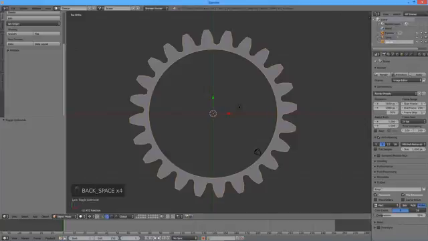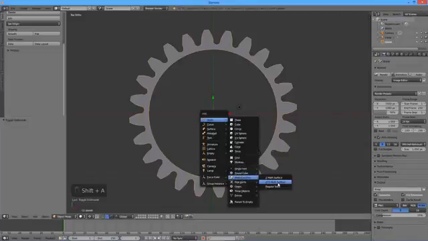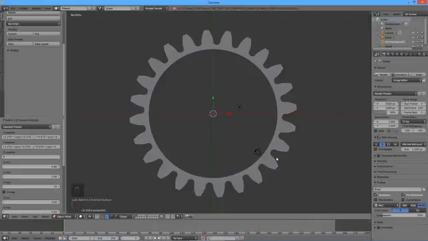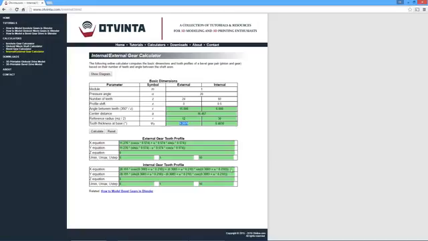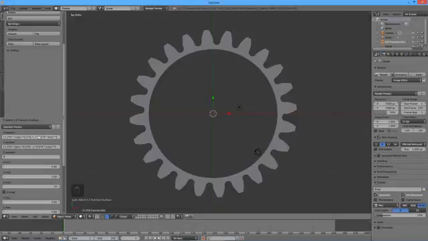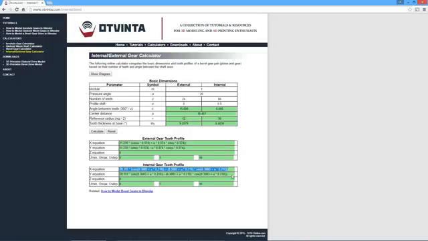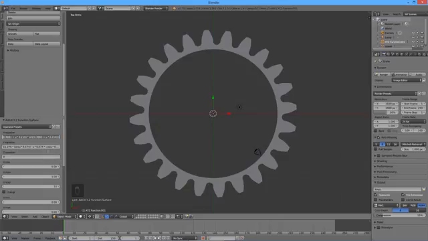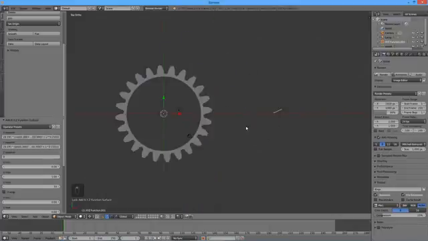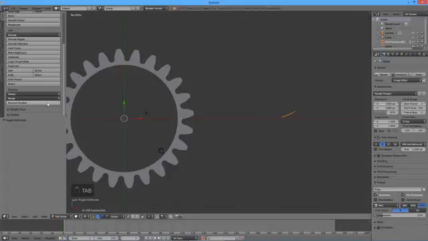Call it Planet. For the ring gear, add a new XYZ math surface object. This time, copy the X and Y equations from the online calculator's internal gear tooth profile boxes. All other parameters are the same as before. Enter the edit mode by pressing Tab.